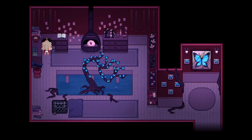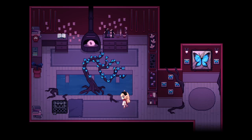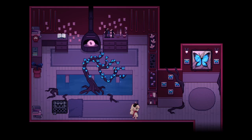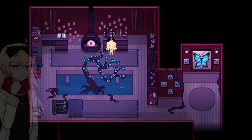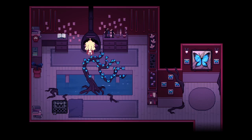Yeah, stole some notes from... What? No, no, he didn't. I'm wondering if we need to get down there to get the artist inspiration. No. That was clever. Artist. Thin vertical windows. Thin vertical windows. Missing her. What was that? Unlock. Artist inspiration.